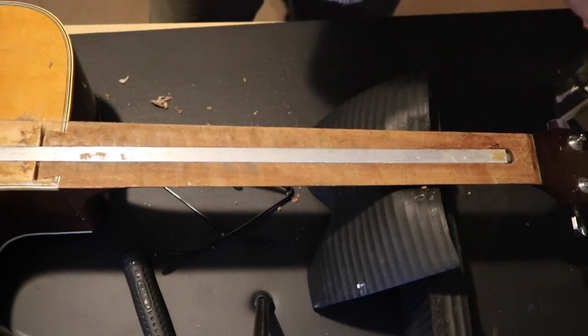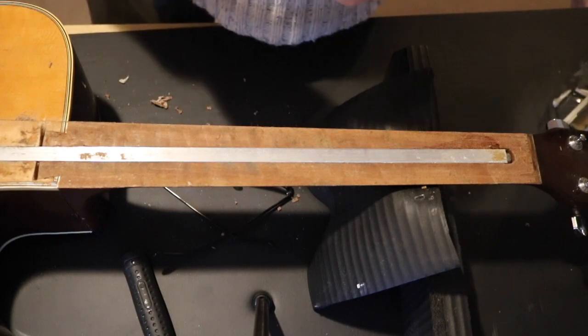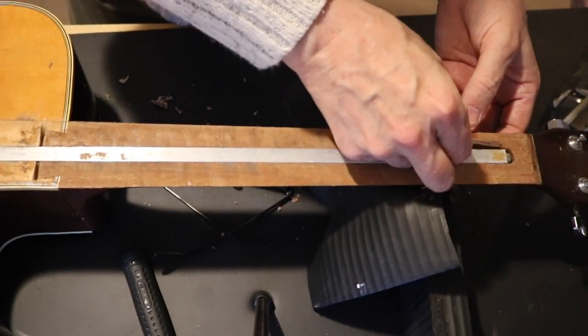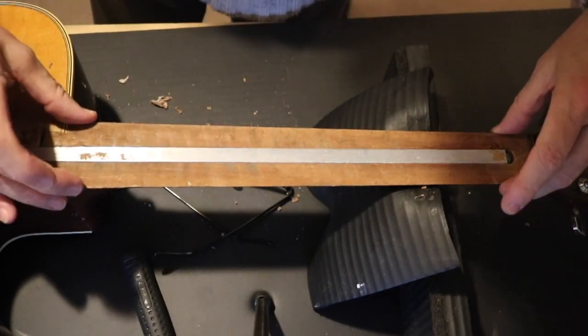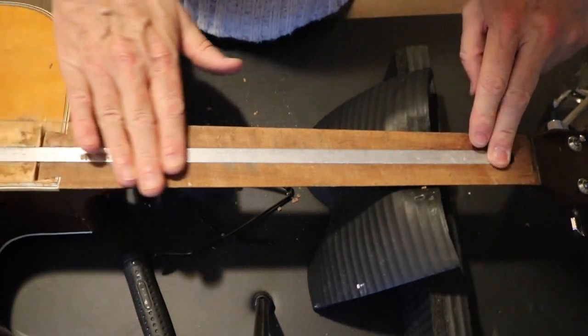But I'm going to use wood glue, just a tiny touch of it, because I don't need to put a lot of wood glue in this. What I'm going to do is just slide it in there, shape it in, get it fitted, because there's going to be more glue holding the whole thing down when I glue the fretboard back on again.